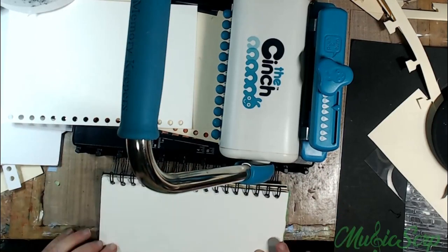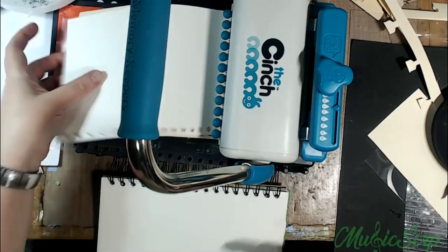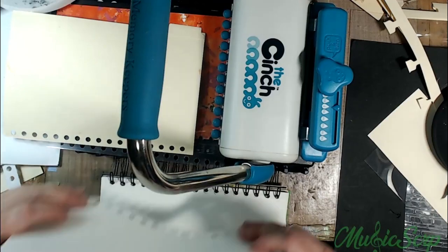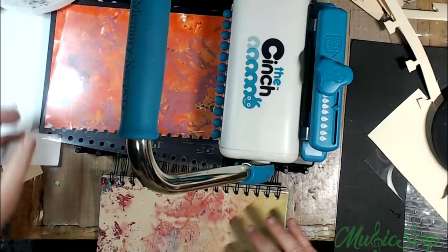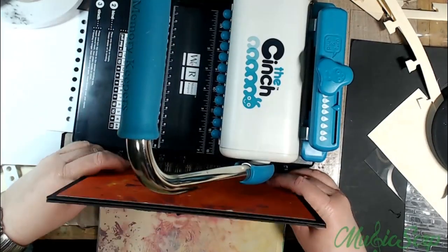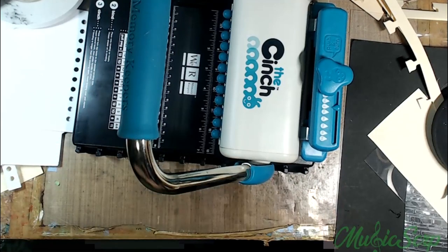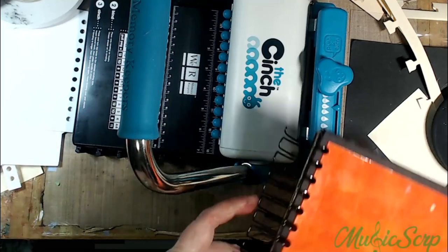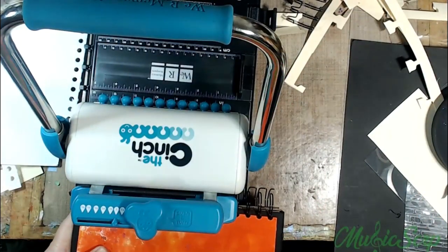All right, I'm just sitting all of the pages over the rings. I don't have too many, so I can have it sitting on the... All right, these pages are already snipped, but I was testing it the other day to see. Okay, so there's that. Then there's the front cover and then the back cover on top. Okay. So... get it so that they're halfway around. Then I'm going to sit it under the binding part.